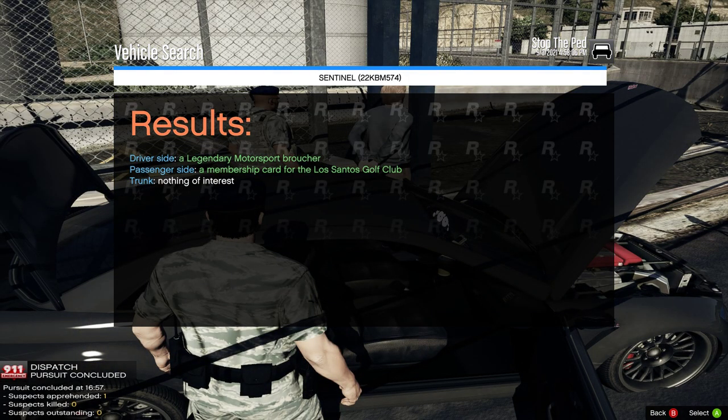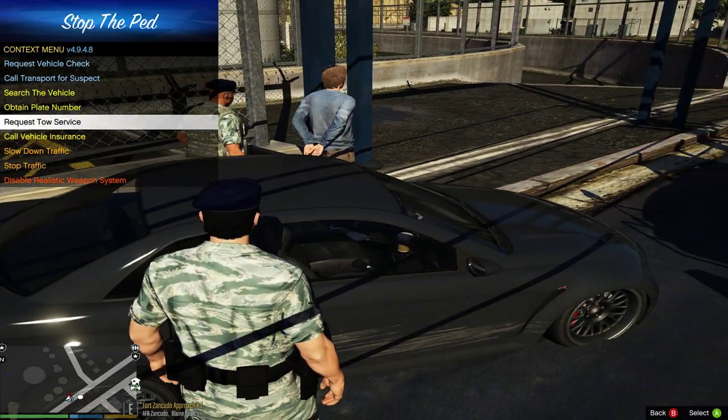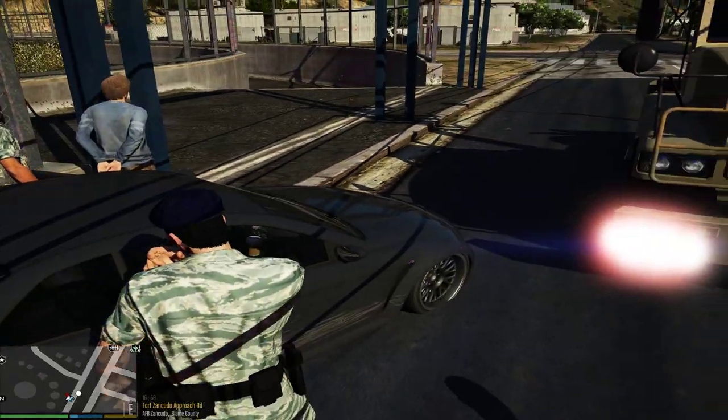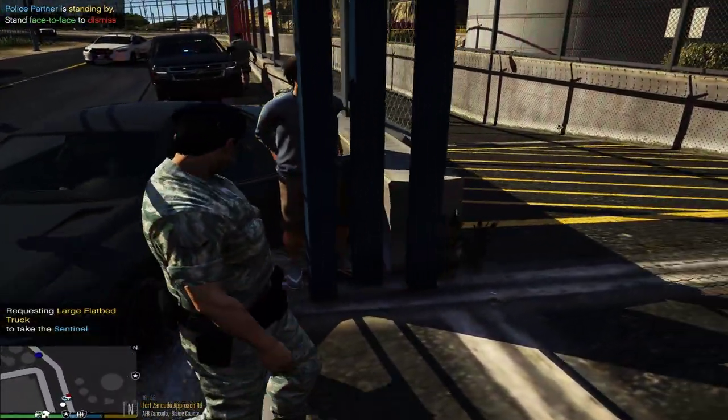Alright, he had a legendary Motorsports brochure, a membership card to the Los Santos Golf Club, and on the drive side of the truck, nothing of interest. Let's go ahead and get this vehicle towed. Flatbed, assistance required in Fort Zancudo.